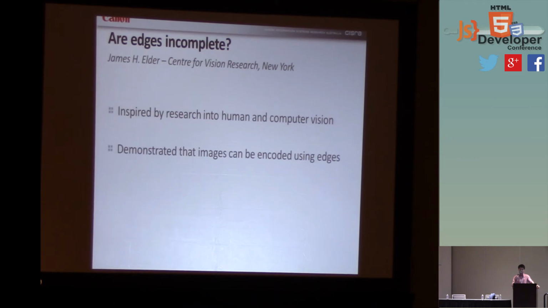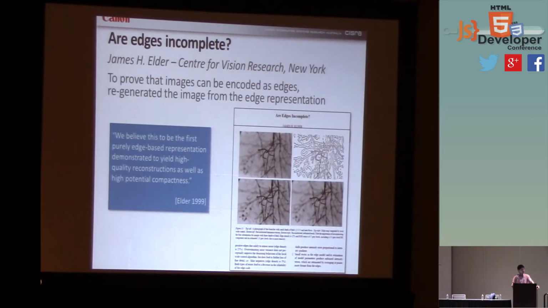The first paper I'm going to talk about isn't actually a diffusion curves paper, but I think it's interesting to see where the original influence came from. James Elder works in the field of computer vision, and this paper addresses the question of whether edges are a suitable representation for encoding an image. Indeed, Elder shows that an edge-based representation with a blur factor to show the magnitude of the intensity change can provide a high-quality representation. To prove that, they generate images from their edge blur representation. You'll soon see that that's very similar to the original diffusion curves representation.